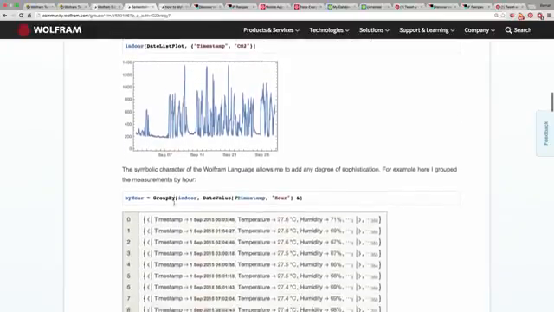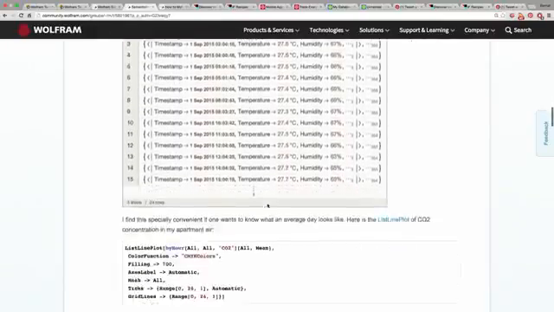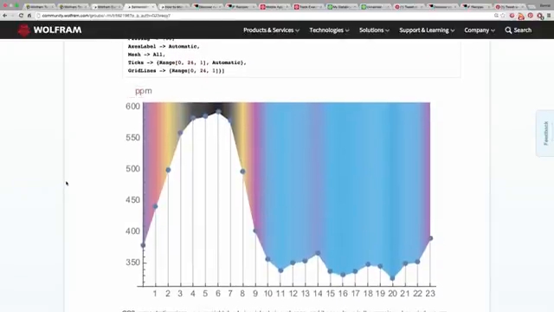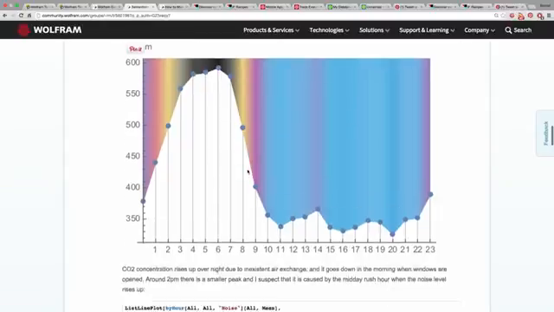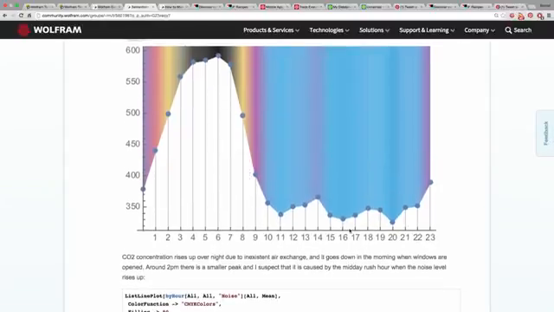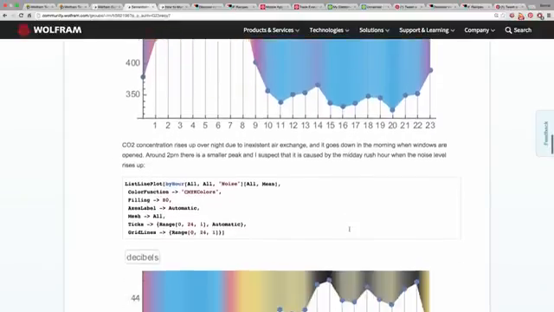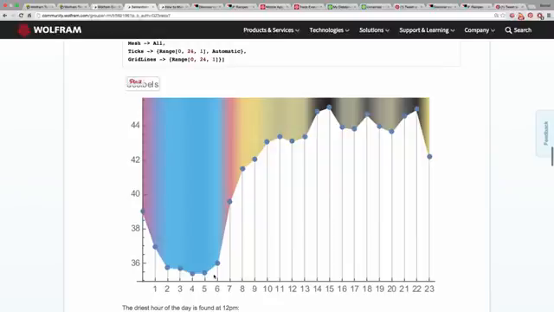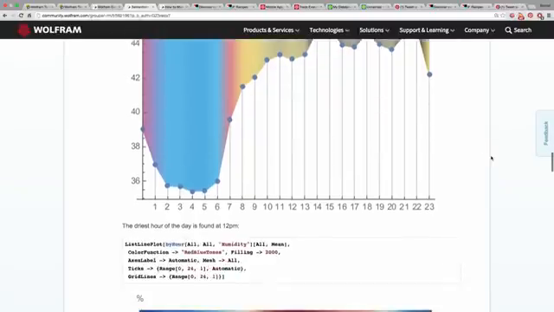And once I had this data set, I did different analyses. For example, here it was analyzing the average day I have. This is the CO2 emissions, the parts per million. But during night, it rises up. And then during the day, it's quite low when I have the windows open or whatever. And the noise is different here. The noise is low when we are sleeping, and then it rises up during the day.